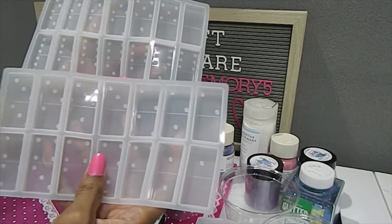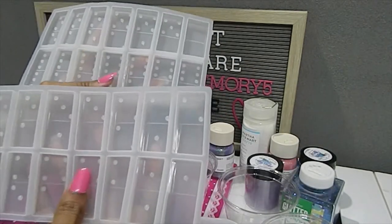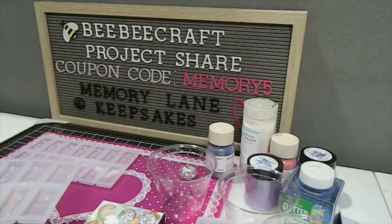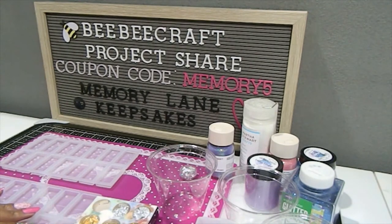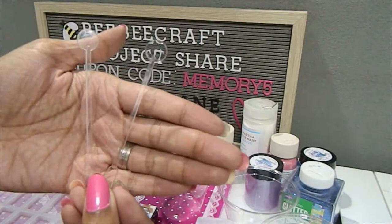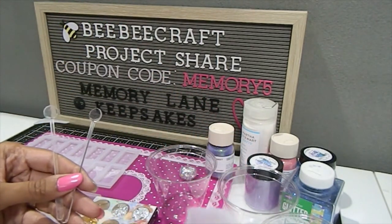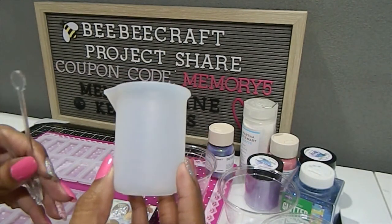So here are the resin molds that I will be using. These are a set of dominoes, and I'm really excited about this, and it's a really decent size for one. They also had a lot of other things in the kit that I go over. I also pulled two of the stirrers out that I will be using to mix up my different colors for the resin. And I will be using this from the kit as well, which is a silicone measuring cup.